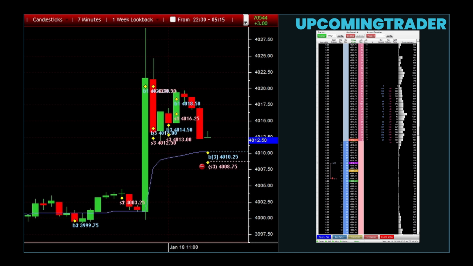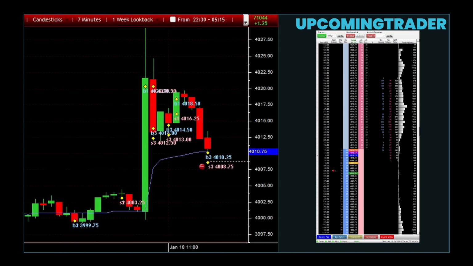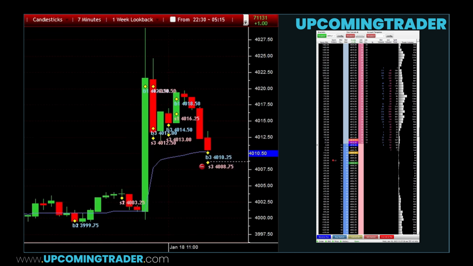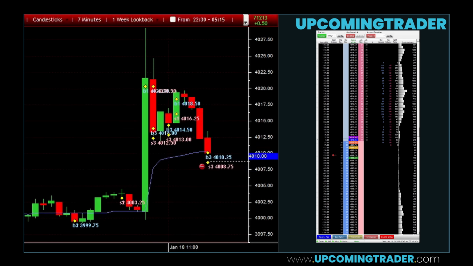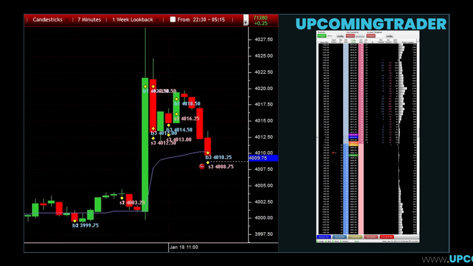If you are more interested in shorter-term trades, then this next strategy might be perfect for you. It is called scalping with range charts. Scalping is about making quick trades based on small price movements. You are looking for the price to bounce off key levels like support or resistance, and then exit after a few bars. The goal is to make small but consistent gains throughout the trading session.